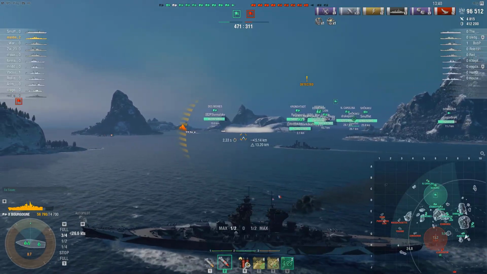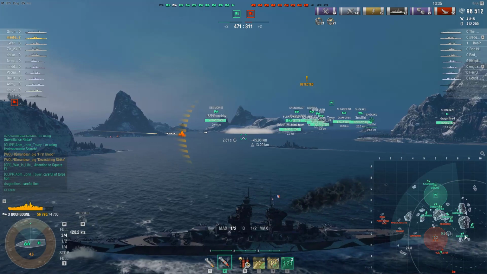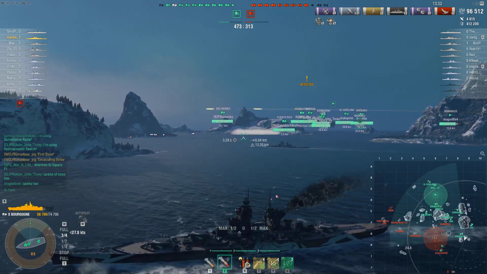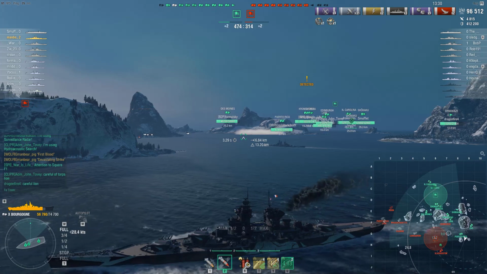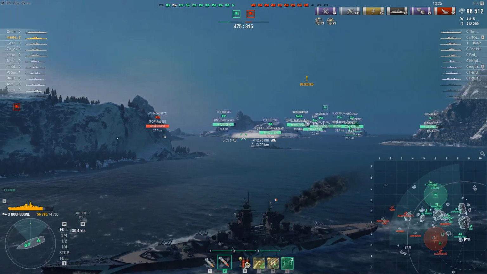Oh, there's a sweet aircraft carrier. Now let's talk about AA. I do believe the French one has one of the strongest AA platforms in this game, together with the US, and Bourgogne is one of them, which I believe is strong.